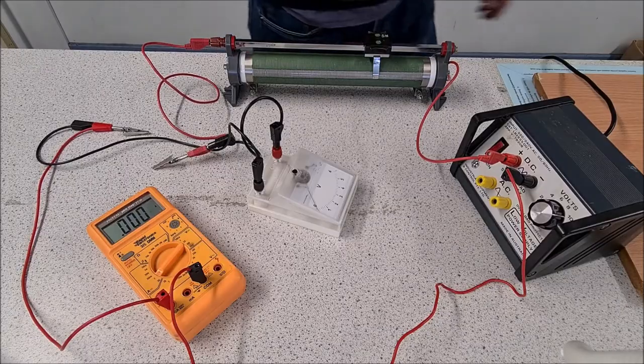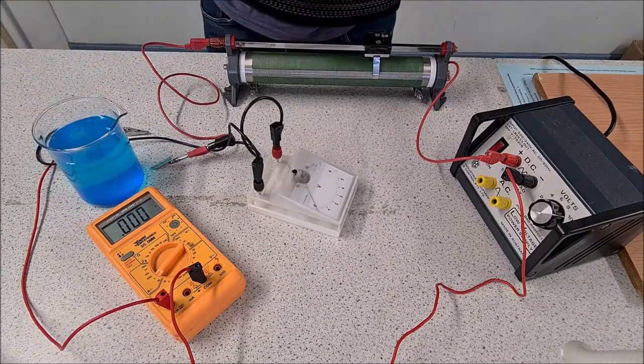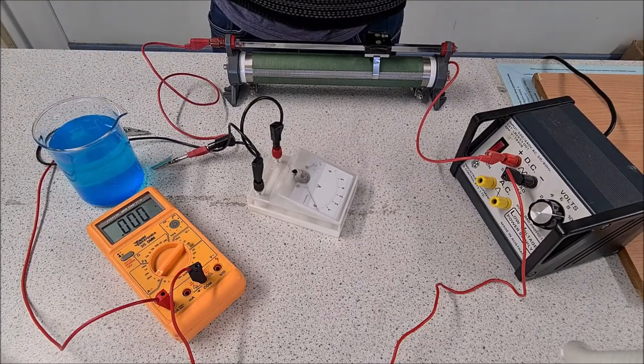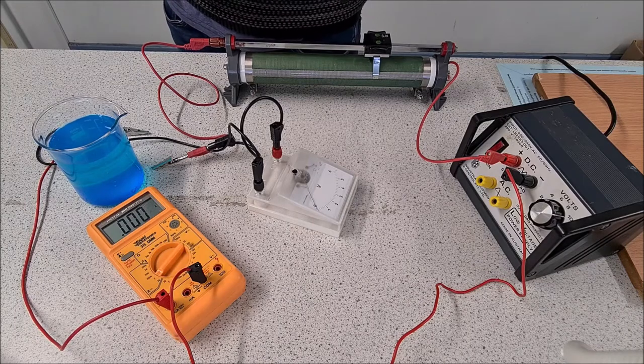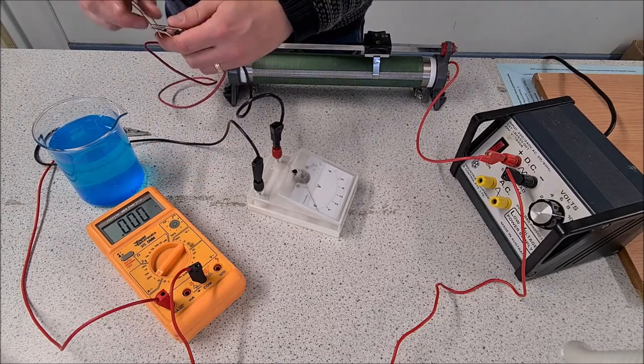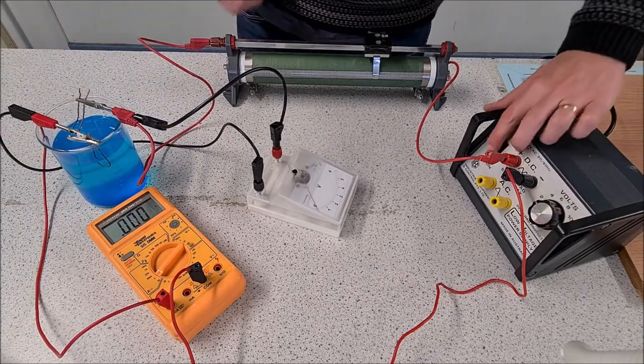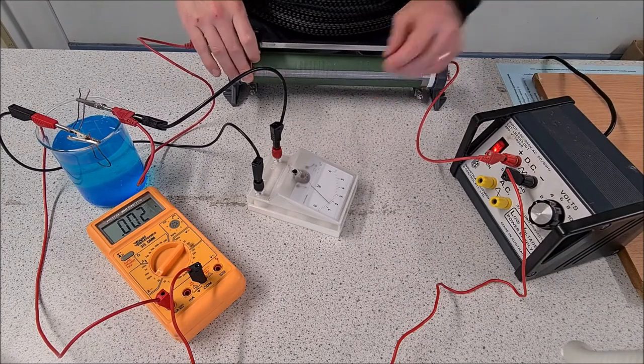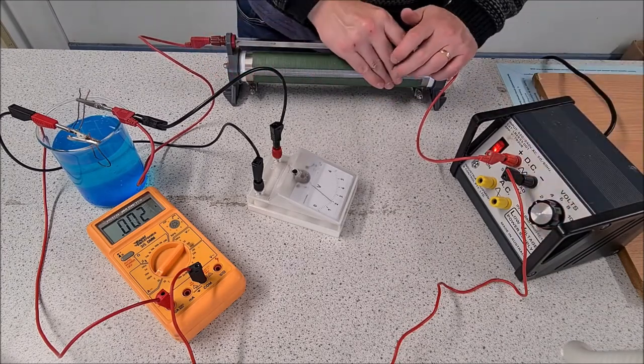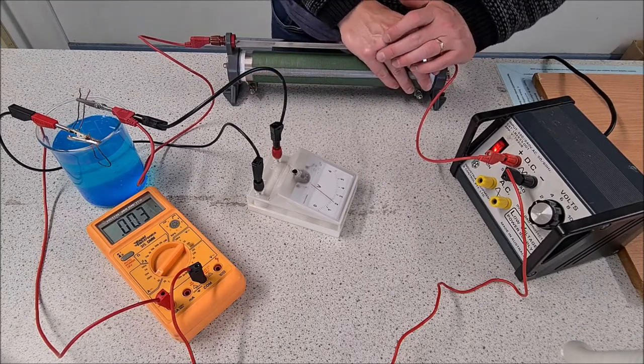And then the last thing we're going to do is we're going to test with a copper sulfate solution with copper electrodes. So I'm just going to use pieces of copper wire as the electrodes. And these can hang into the water. So we'll flick it on there, and aim for 1 volt. And I can't get down to 1 volt, so we'll start at 2.